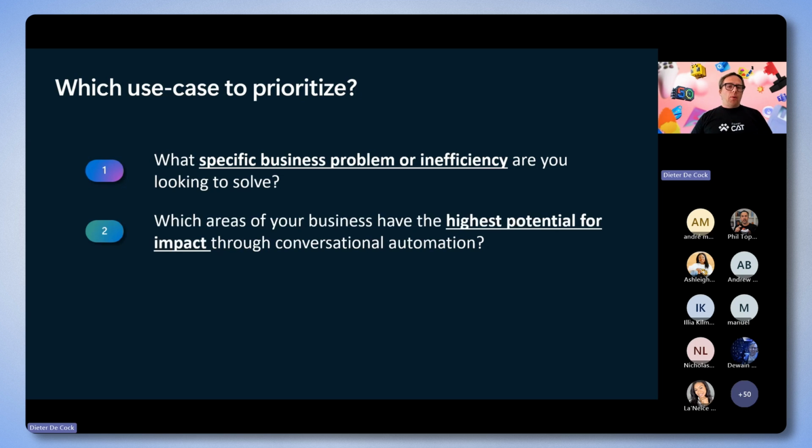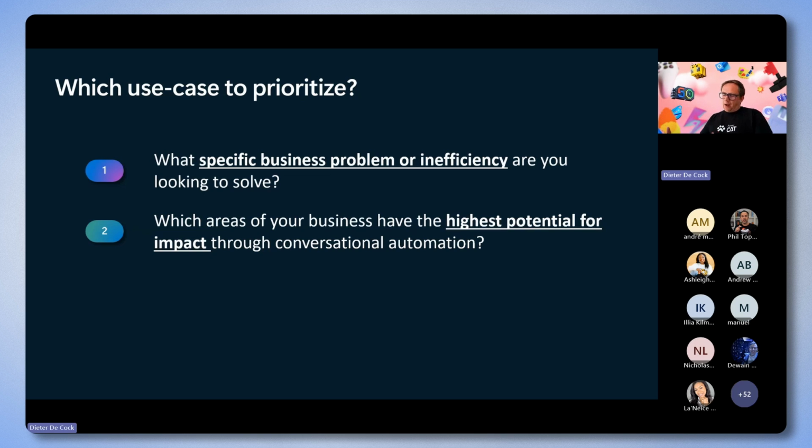Another question that you can ask yourself to prioritize those use cases is to identify which area will probably have the highest potential for impact when you're introducing AI agents. For example, maybe your customer service desk is just overloaded with tickets.